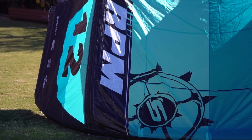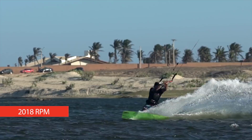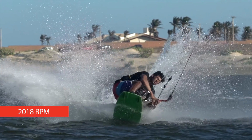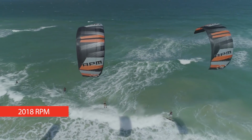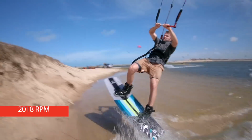So everyone that knows the RPM knows that it's a great wake style kite, great freestyle kite, great for looping. It's basically for intermediates or better that are riding hard on this kite. Has traditionally had a higher bar pressure. It wasn't the best jumper, but you know, it's still a really versatile all-around kite.